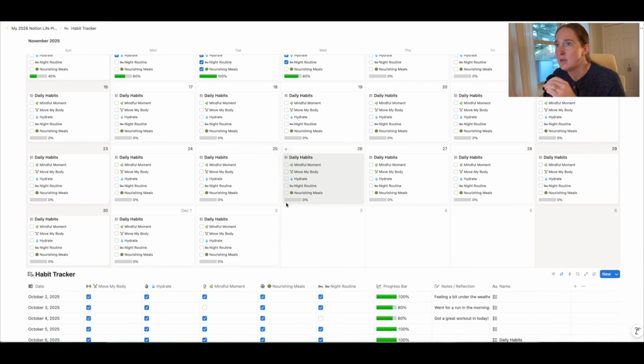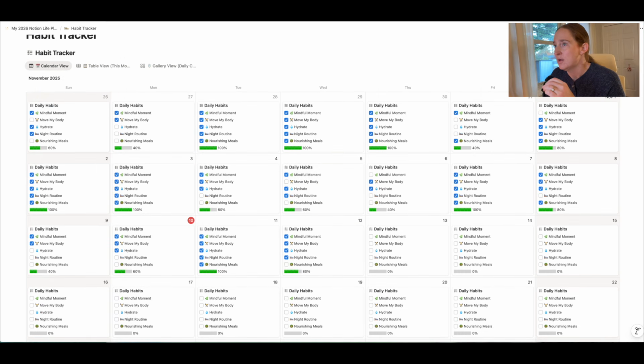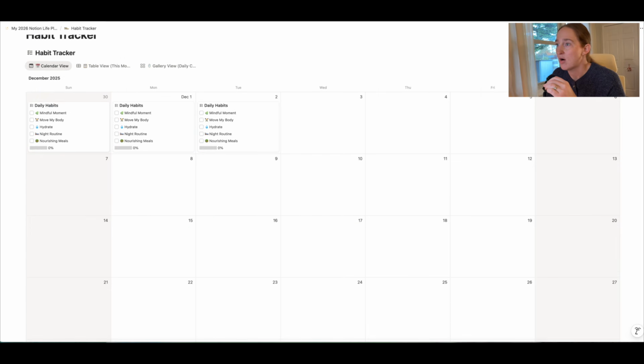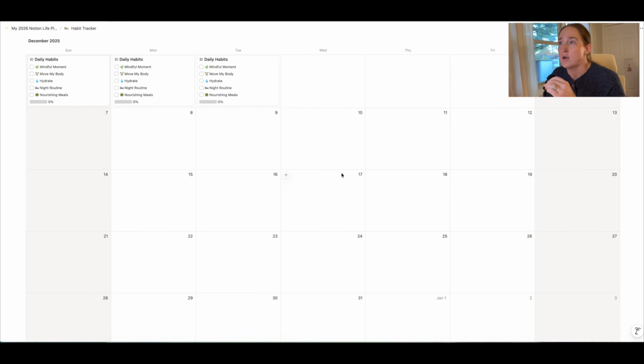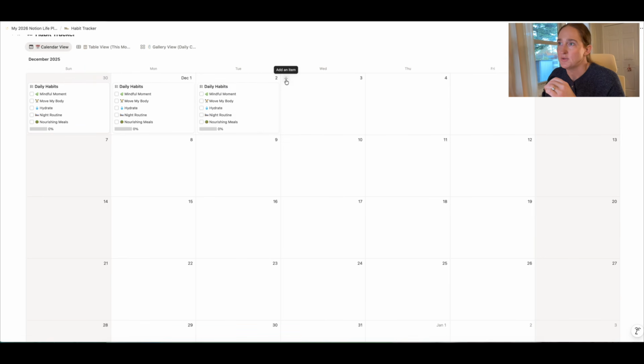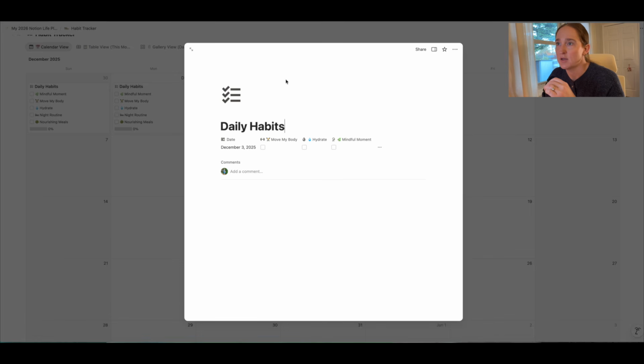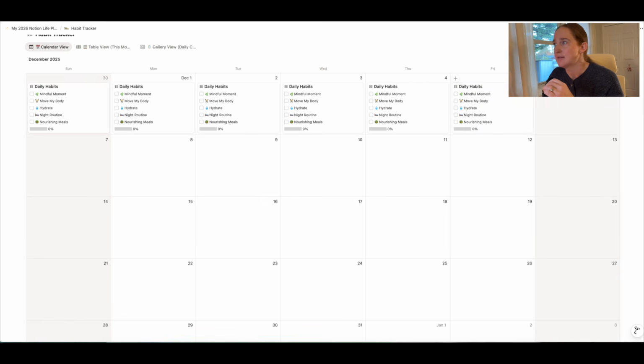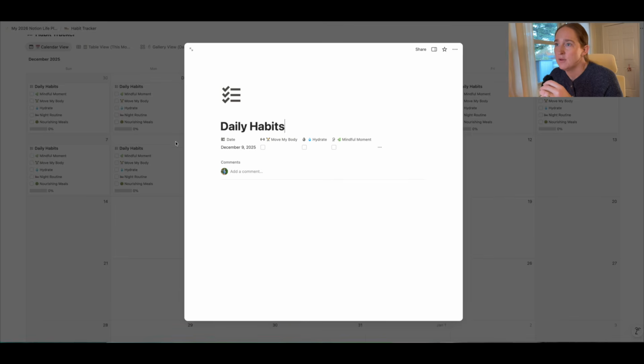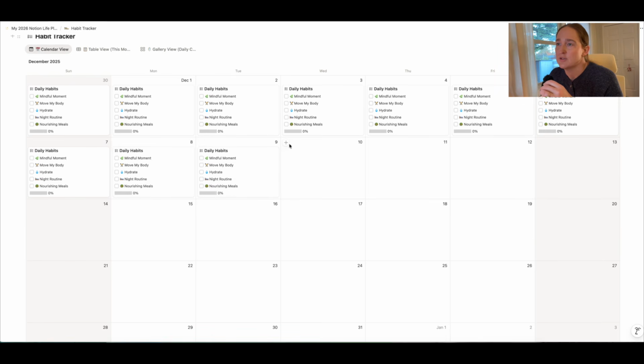Now, a little tip, when you get to the new month, so when December comes, you'll see there are no habits. So what you want to do, I like to just take a couple seconds to click the plus button and then click out. Click the plus button, click out. And then it just automatically adds the template to the page. So that's the only thing, just in the beginning of each month, and you don't have to do it for the entire month, but I like to do it to just set me up for the month. This is also a good time to check in and maybe check some of your habits.